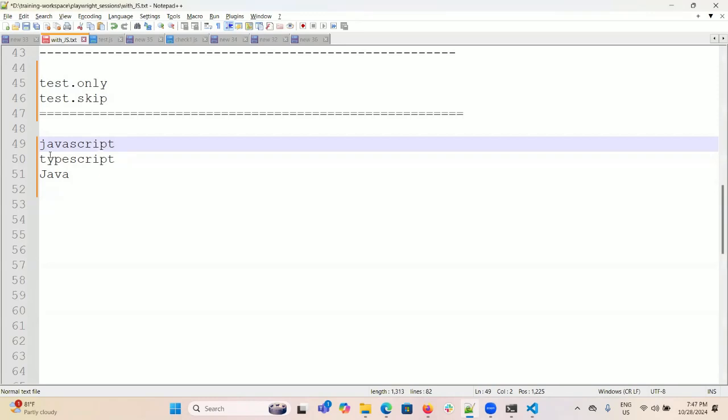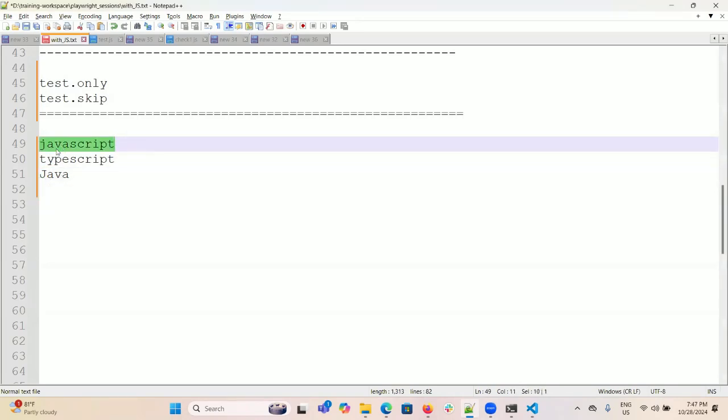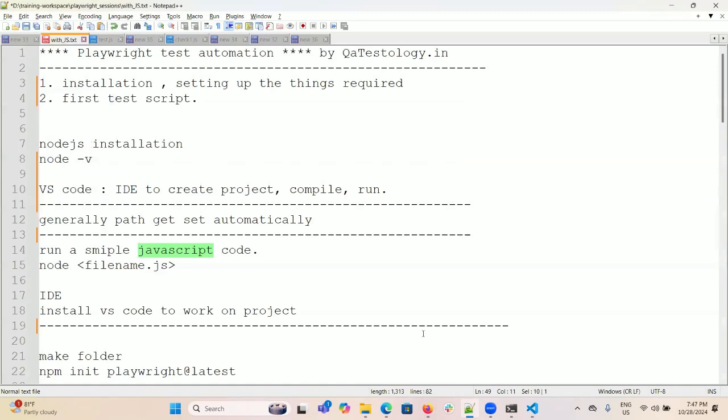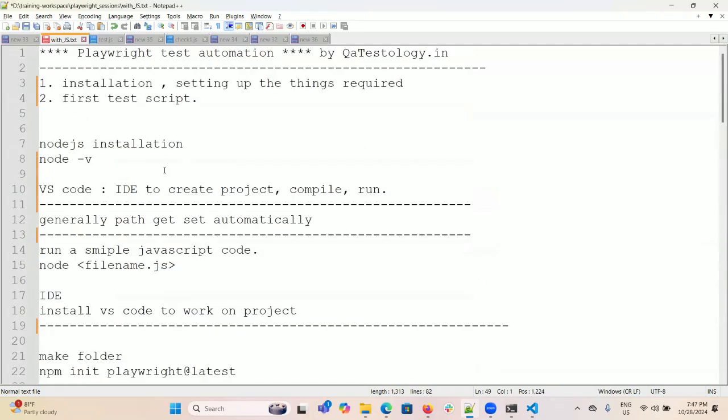We'll see the difference also, how we write in Java and how we write in JavaScript. We will start with the basics of JavaScript coding itself. Then we'll understand how Java works and how TypeScript works. Then we'll start Playwright proper coding for the test steps. We'll create a framework also. That's it, guys. Thank you.